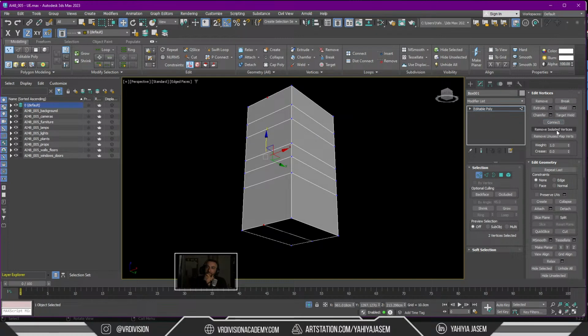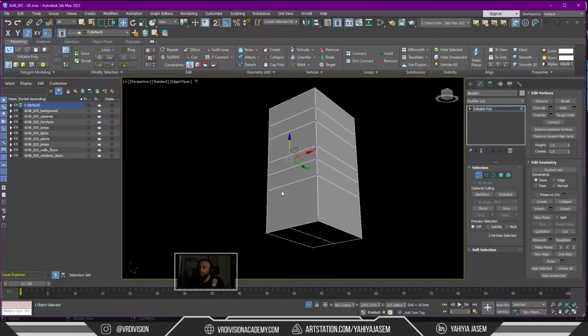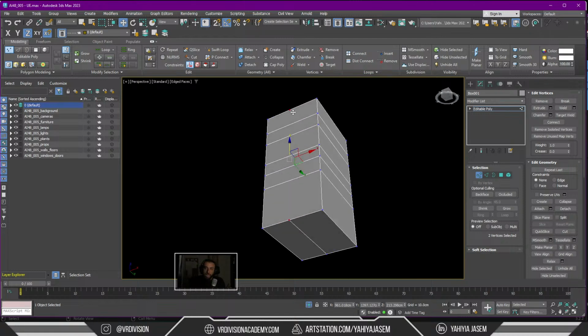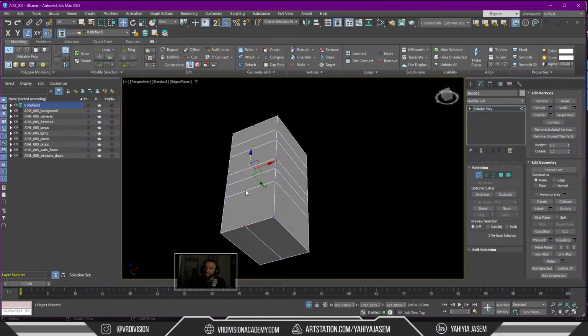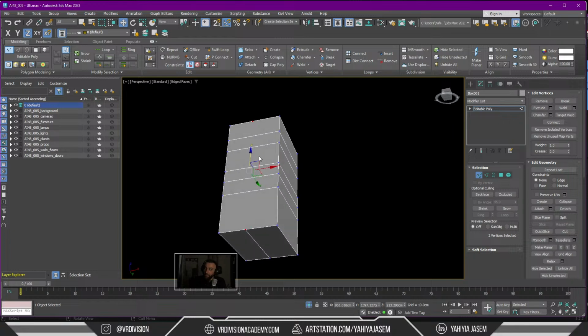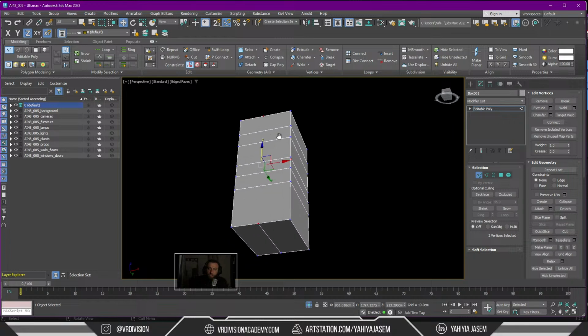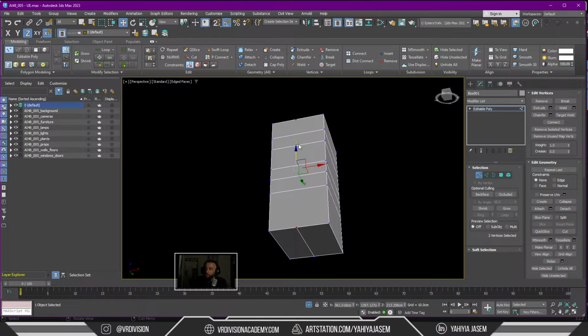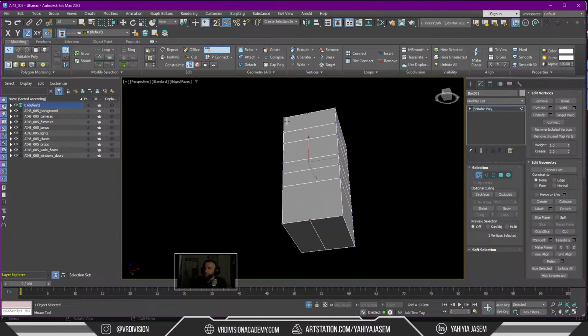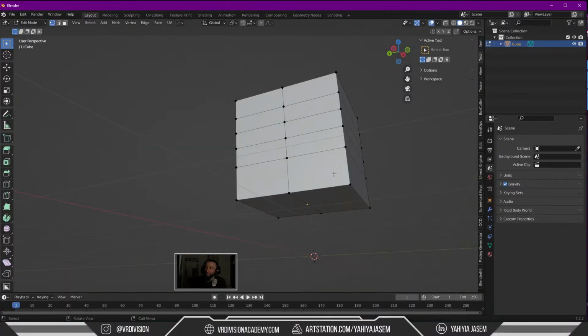And that sucks, because in order for this geometry to connect, it must be quads and it must be in a way close to each other. So what I would do in this case, add a Swift loop here, then select this guy and click connect, and then click this guy and click connect. As you can see, it's so much faster in Blender.